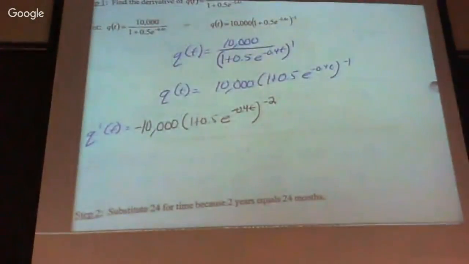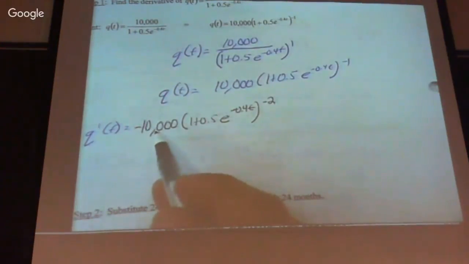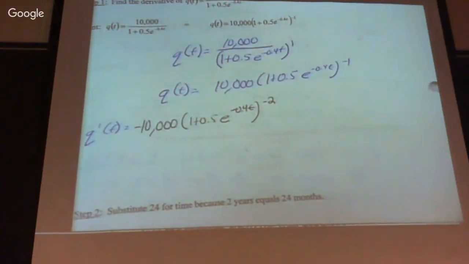I felt like the 10,000 was separate. What do you mean? Like 10,000 was separate, and there'd be a 1 in front of it with 2. If you had 10,000 times 1, it wouldn't change anything. You have a -1 in front of the parentheses? Yeah. Then -1 times 10,000 is -10,000. That works. It's still being multiplied, just in 1 step or 2 steps. Now, what's the next step?